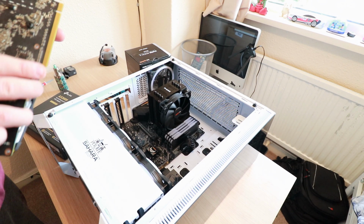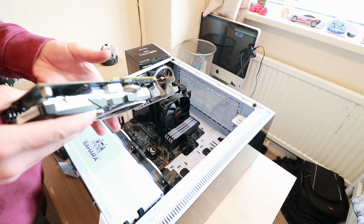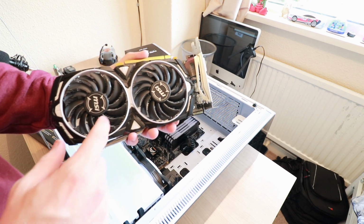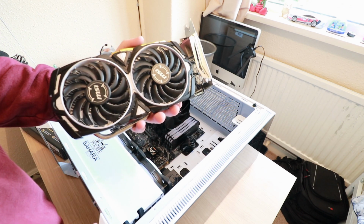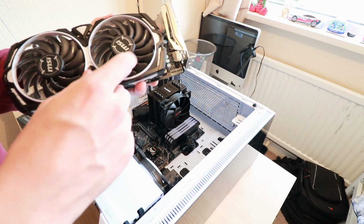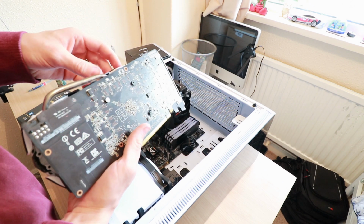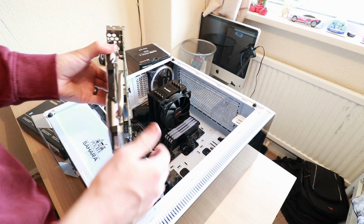So unfortunately, I had a little accident with my last graphics card, so I had to go into the shed to get my old one. So this is the MSI Armor, I believe it's X570, I believe. It is an 8GB one though, so I am hoping this one does work. We'll have to find out.